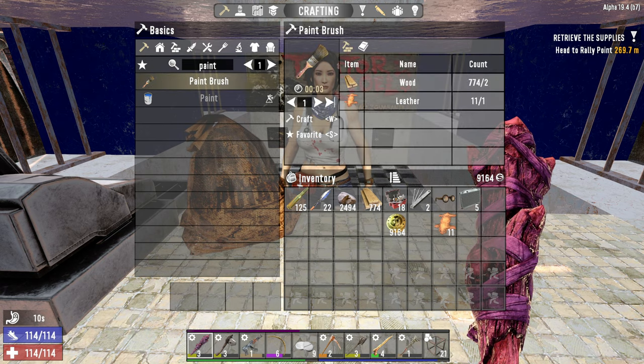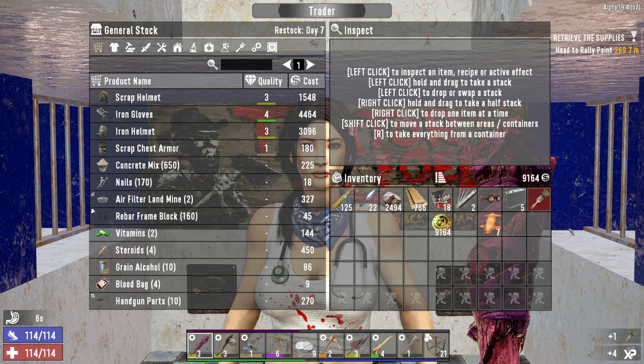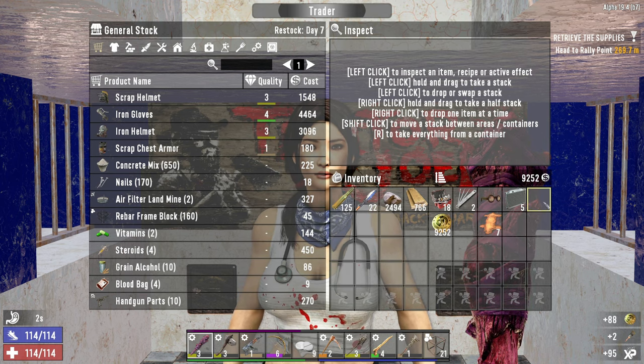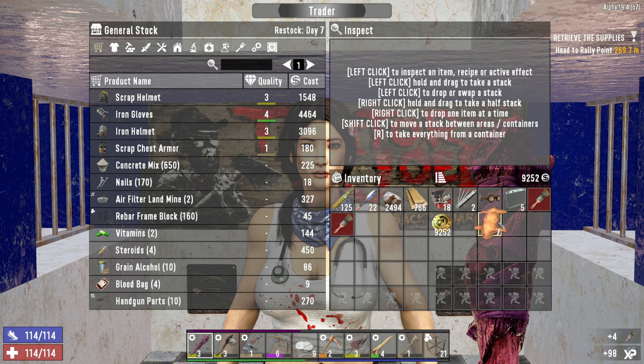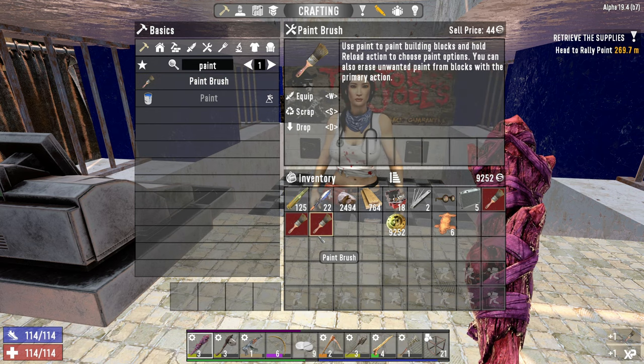So she bought one paintbrush so far. Let's craft like four more. See how many of these she'll actually buy. All right, that's two. Three. All right, she'll buy a maximum of three paintbrushes per reset. Well, that's still helpful to know. I'll actually craft one more, and then when she resets tomorrow, we'll have three more to sell her. It's not a big deal, but it's an extra 130 coin.